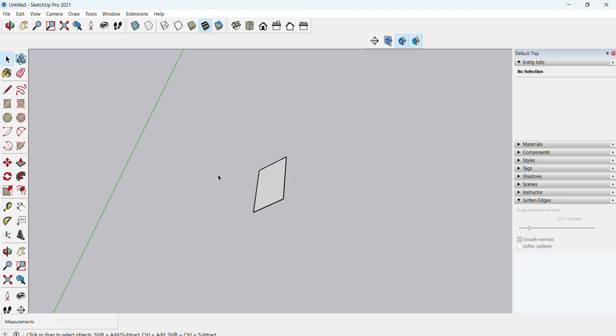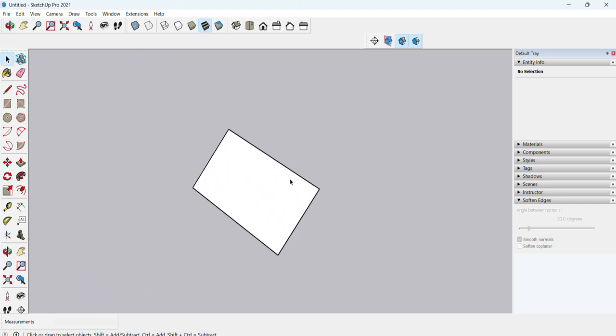Next, here we have the offset. We already know, so what is offset? Offset is the one which gives the parallel object with a certain distance. Okay, for example, here I am choosing the offset. So I am clicking on the surface. Have you seen? It's showing some distance for me.